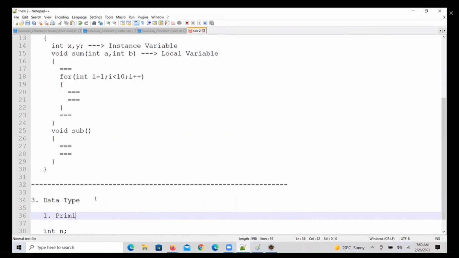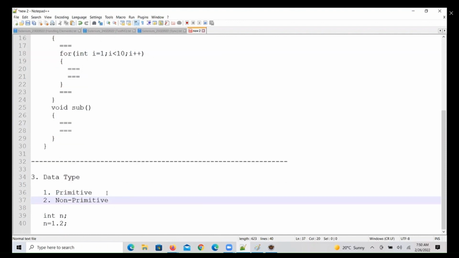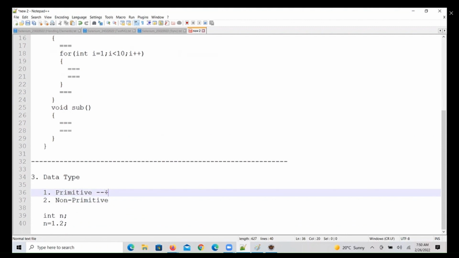Here we have two types of data types, primitive and non-primitive. What is primitive and what is non-primitive? Primitive means we can store a single value, such as boolean, character, integer, short, byte.